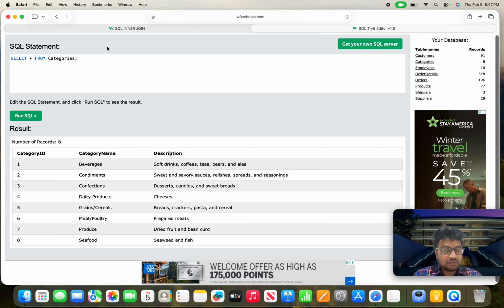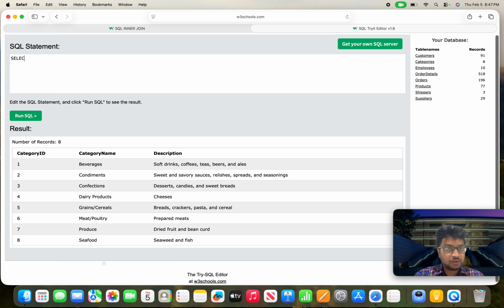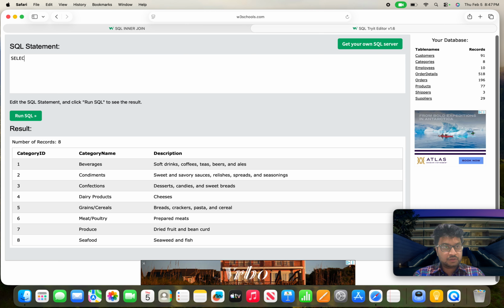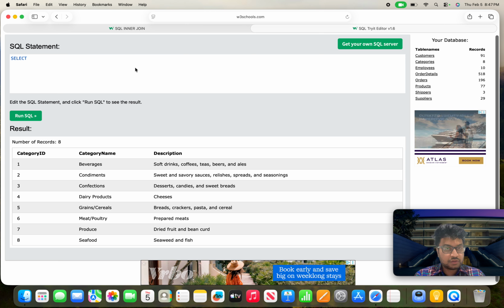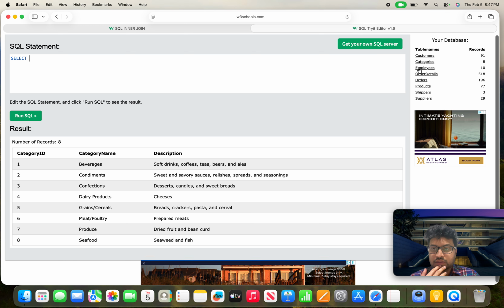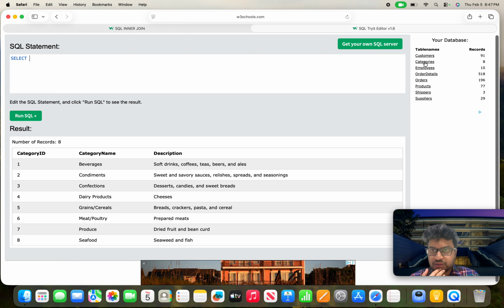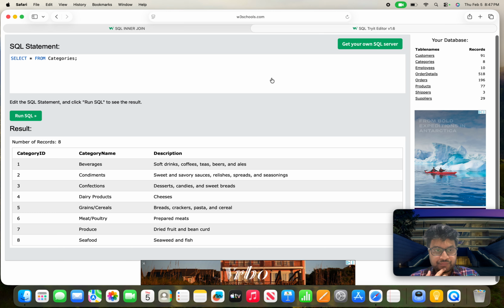So I will do an example real quick of inner join. Select column names. Let's just use the categories table, right?